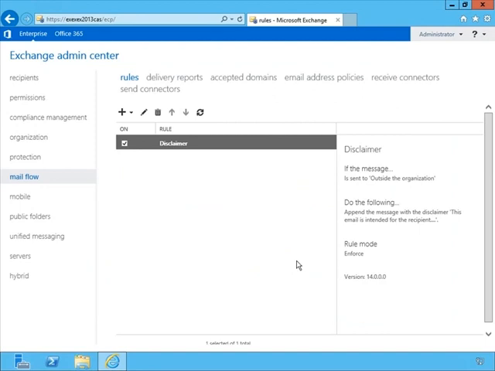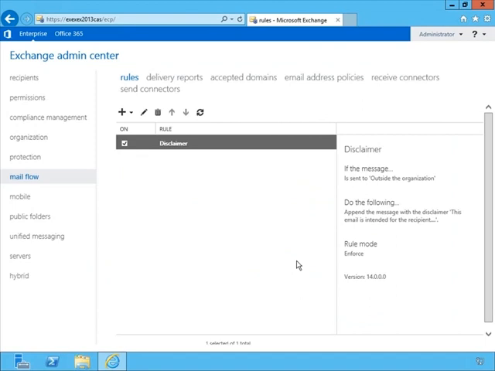And so now we have this disclaimer that can be applied to the end of emails for all outgoing email messages. So this is just one of those things that the client has asked about, and you can see how easy it is for us to configure that. The bigger problem is the sending and receiving of email.